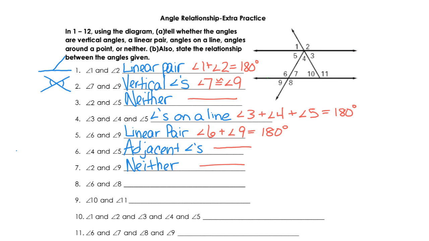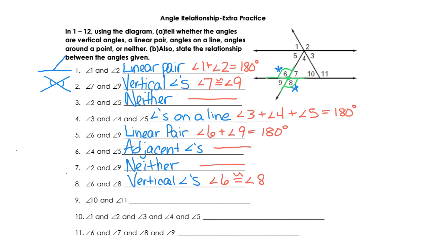We are looking at angle 6 and angle 8. Here's angle 6. Here is angle 8. Now those are closer to each other, and I'm going to go ahead and trace over the sides of angle 6. And so I'm tracing over the other side of angle 6. Does everybody see how those are 2 intersecting lines, and we have angle 6 on one side of this intersection point or vertex and angle 8 on the other? That's that classic example of vertical angles. And so we're going to go ahead and call these vertical angles. And we can go ahead and say that angle 6 must be congruent to angle 8. Vertical angles are always congruent.